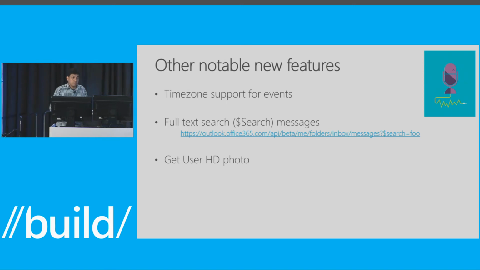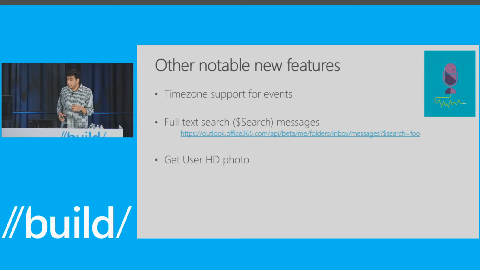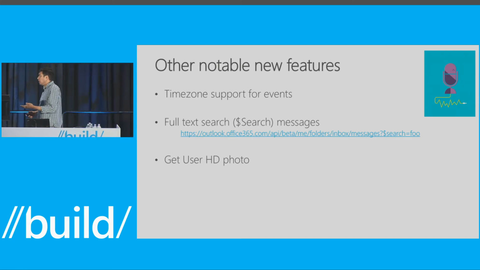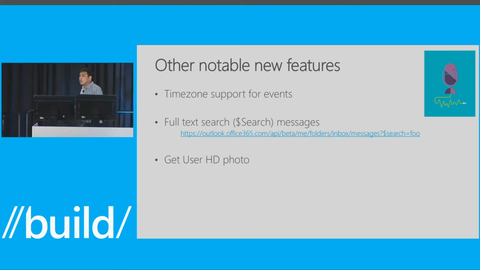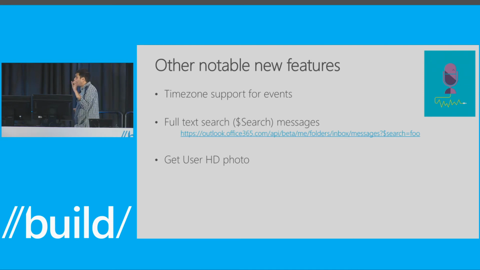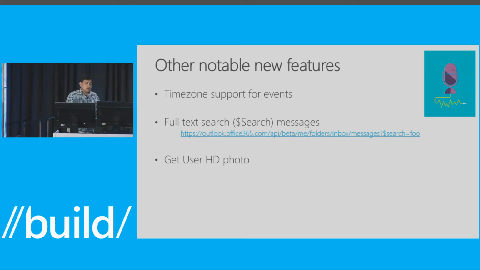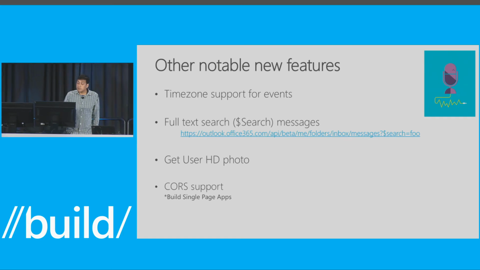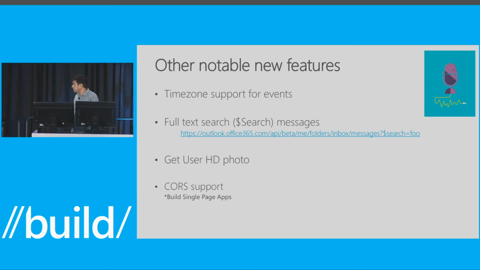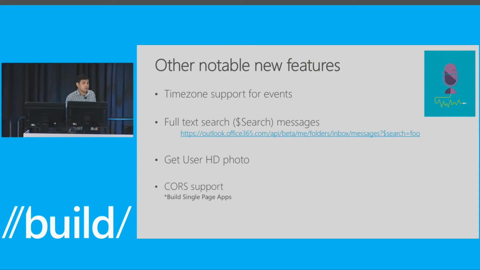We also have support for users' photo, HD photo. So what happens is that if you use OWA or Outlook to upload a photo for your user, we take that photo and we create multiple copies of it in various resolutions. So you can get access to not only the highest resolution that you sent, but also the other resolutions. If you're building a mobile app, you might want to use a smaller resolution, whereas in the web app of your same solution, you might want to show the full picture. CORS support, as I said earlier, means you can build single page apps now. There are examples of it already available on the office.com site.